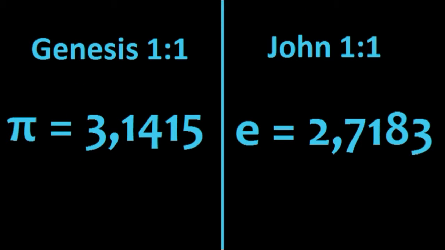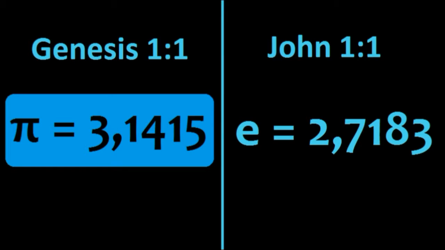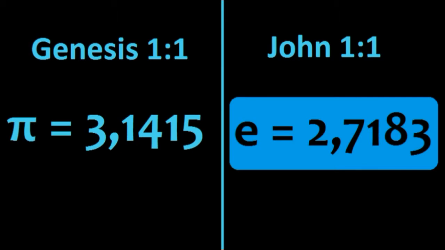E and π, the two most important constants in modern mathematics, are encoded in the Bible. More than a millennium ahead of mathematical discoveries of the world, the true author of the Bible had put these two numbers there. We will see in this video how the number π is encoded as 3.1415 in Genesis 1:1, the very first verse of the Bible and of the Old Testament, and how the number E is encoded as 2.7183 in John 1:1, the first verse of the Gospel of John in the New Testament.